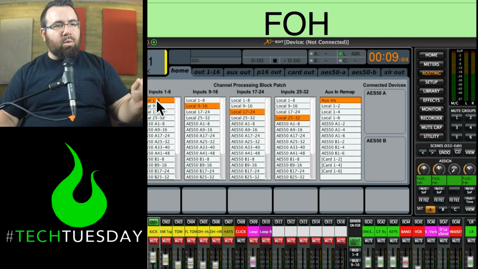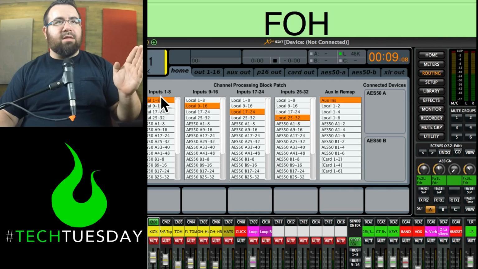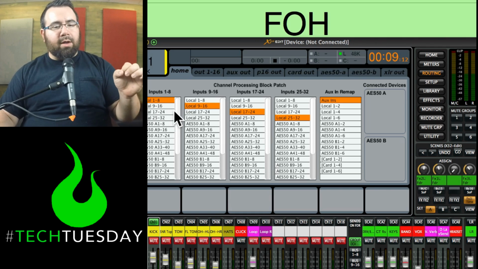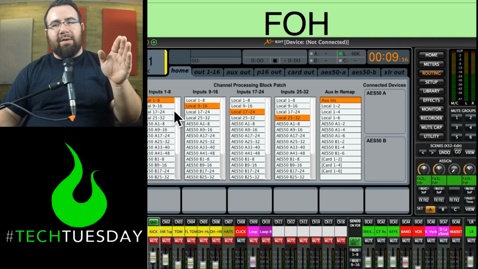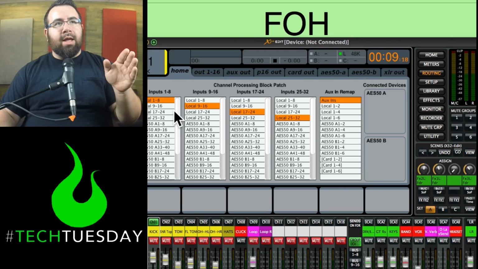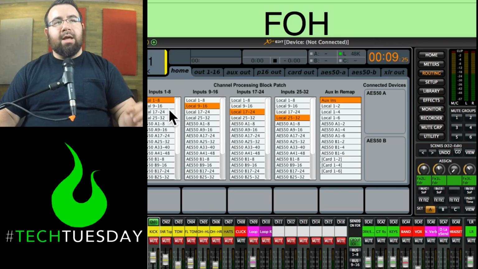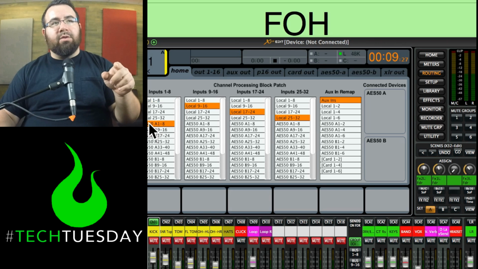So if I've got channel 1 on my board, channel 1 is coming from, in this case, local 1. So the physical input on the board labeled 1 is what you would be hearing if you were to plug in right now. But that's not what we want, because our signal is coming from the digital snake. It's coming through port A, so we're going to click A 1 through 8, and then we're going to go down the list.